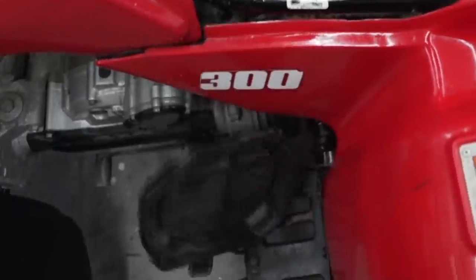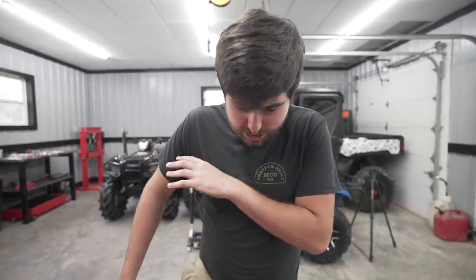So, I think what we're gonna do is go ahead, pull out the airbox, re-silicone all the stuff, take this whole four-wheeler apart, and start snorkeling it.